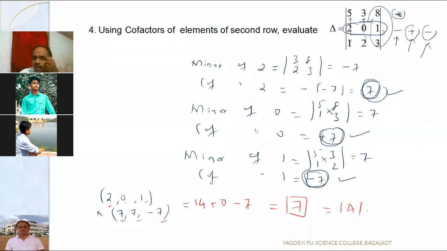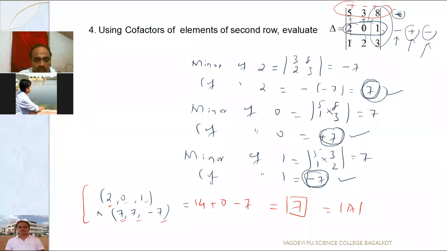This is one more method of finding the value of the determinant A. Usually, how do you find the value of the determinant A? By taking the first row, plus, minus, plus. By taking the first row, we usually expand and find the value of the determinant. But here we have taken the second row and its cofactors, and, this is very important, we have multiplied the second row by the corresponding cofactors. 201 is the second row, and the cofactors are 7, 7, minus 7. Multiply and add. The answer is 7. So in other words, you have expanded the determinant by taking the second row.